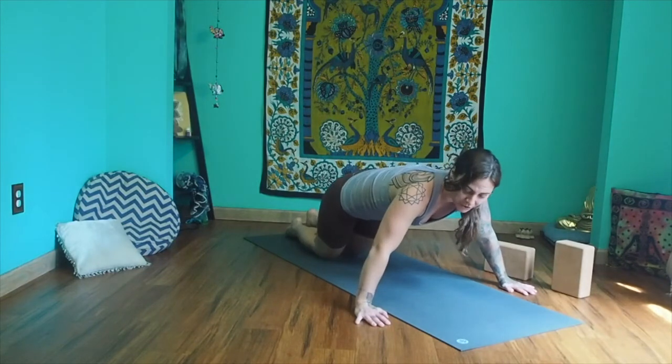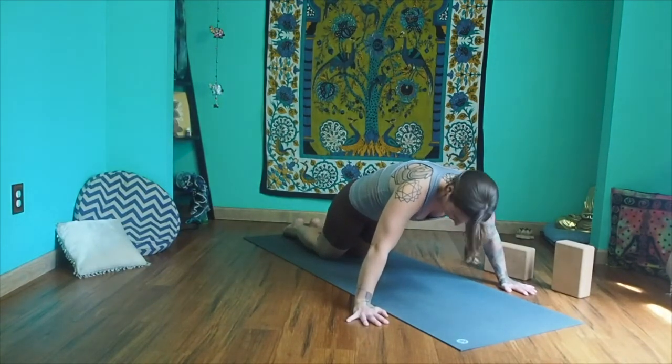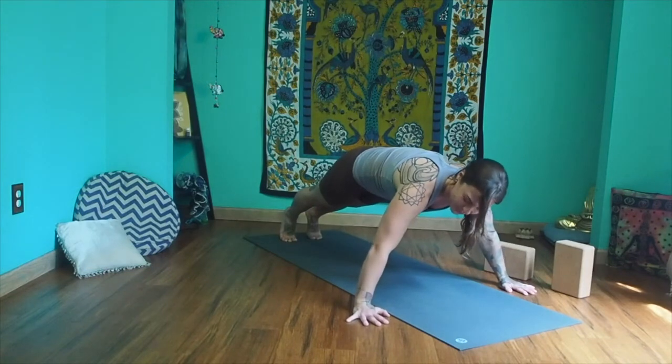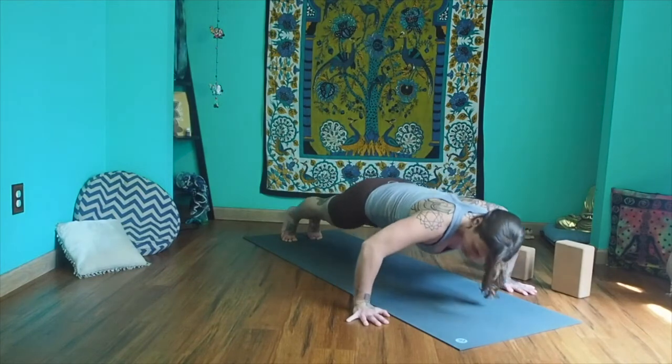Hands go wider than your shoulders, finding either your modified plank position, so on your knees, knees past the hips, slight tuck of the pelvis, back of the neck is long, slight dome of the shoulders, or finding that plank position. But again, only difference, hands are wide. Here we go. Inhale to lower, bend your elbows out to the side.